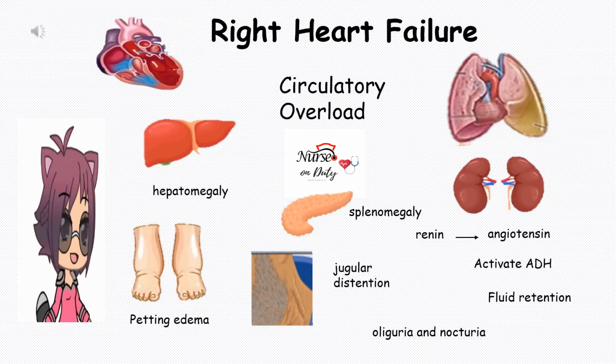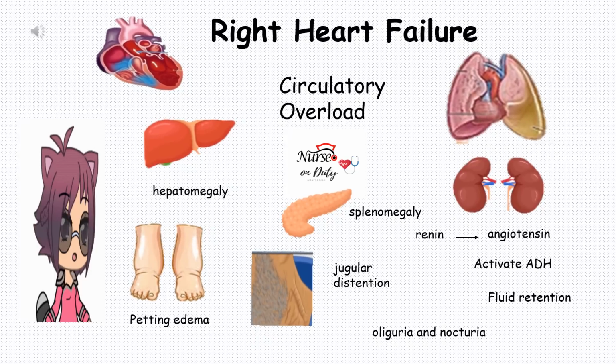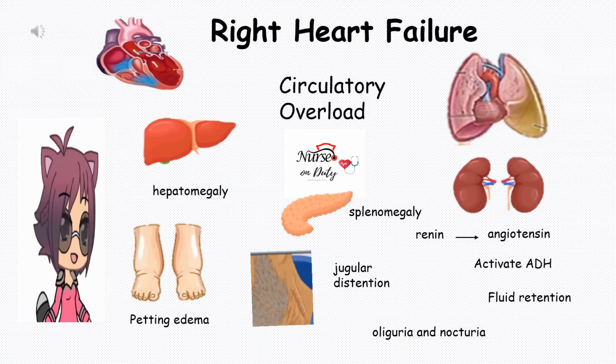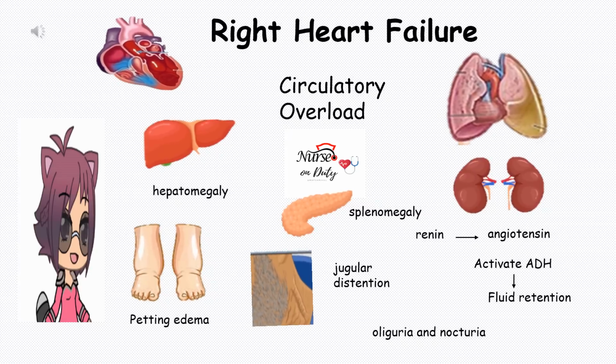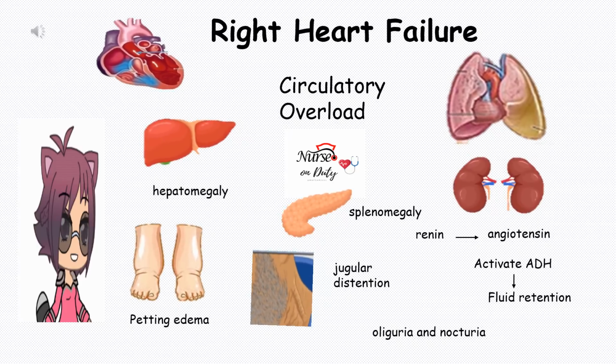But since ang kidney assumes that there is a hypovolemia, i-activate niya ngayon yung antidiuretic hormone. Ang antidiuretic hormone, kinokontrol niya yung urination. Supposed to be every hour, meron tayong 30 to 50 cc urine output. But if activated ang ADH, so magkakaroon ng oliguria. Pero pag gabi, nagkakaroon naman siya ng nocturia. Nocturia is the frequent nighttime urination. Bakit pag gabi at hindi sa umaga?